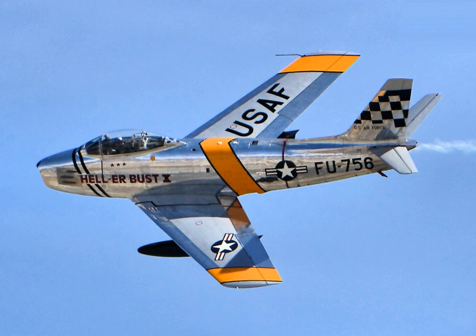The first flight occurred on 1 October 1947 with George Welch at the controls, flying from Muroc Dry Lake, now Edwards AFB, California. The United States Air Force's Strategic Air Command had F-86 Sabres in service from 1949 through 1950. The F-86s were assigned to the 22nd Bomb Wing, the First Fighter Wing, and the First Fighter Interceptor Wing. The F-86 was the primary U.S. air combat fighter during the Korean War, with significant numbers of the first three production models seeing combat.